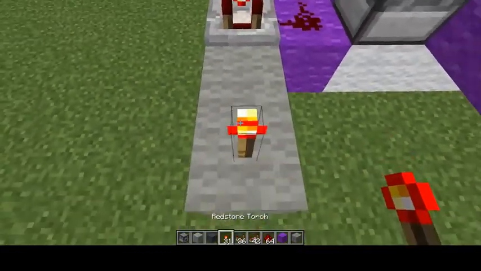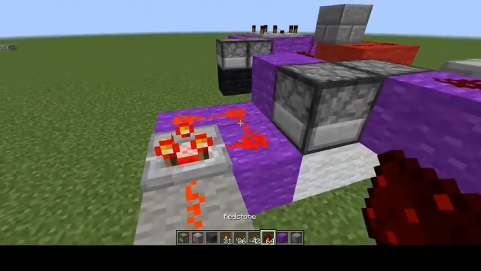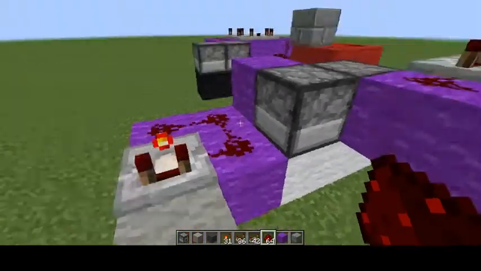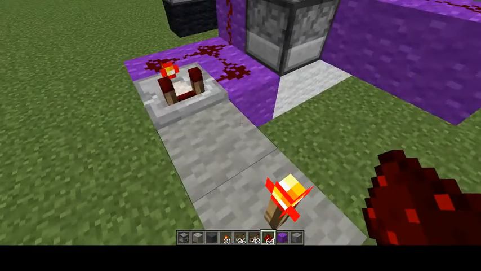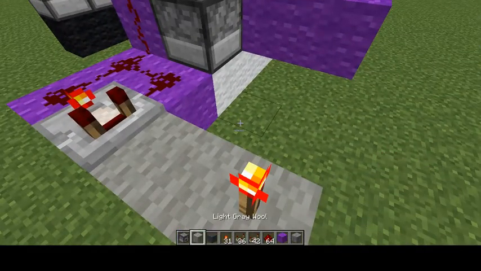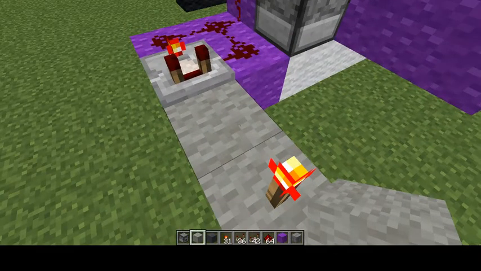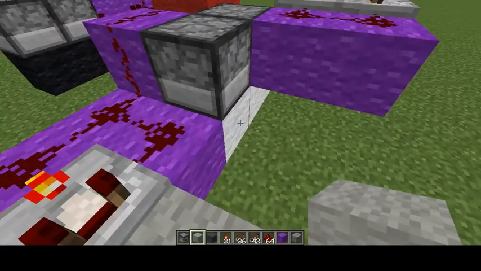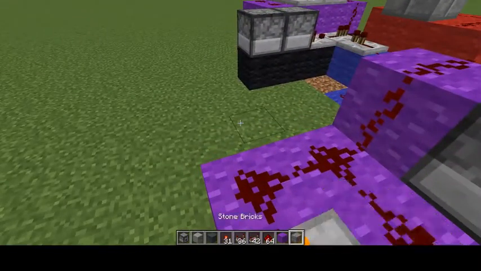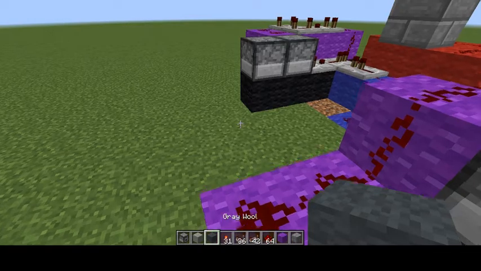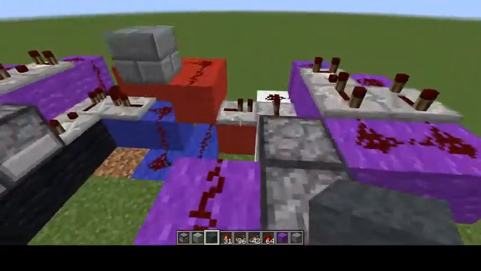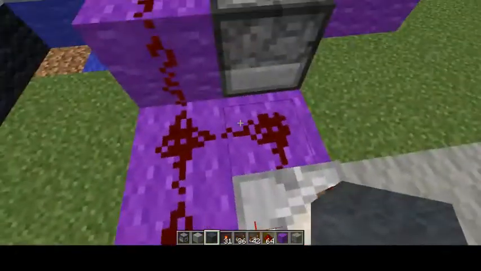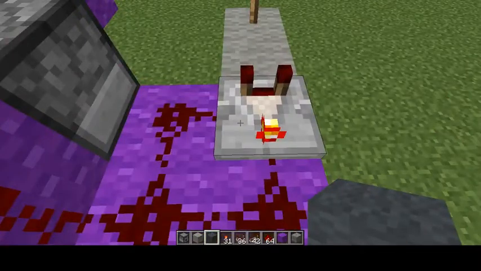When we send a high signal to this one, you can see it's a very high speed oscillator. And now the light gray means the control signal for white, and the gray will be the control signal for black.